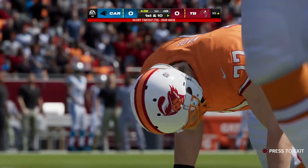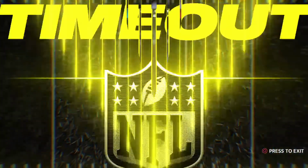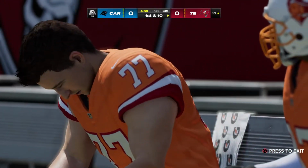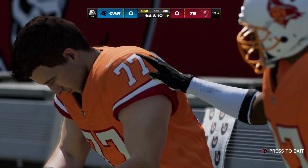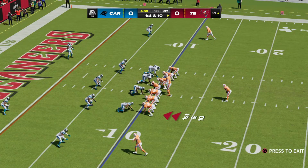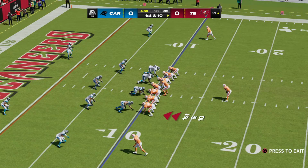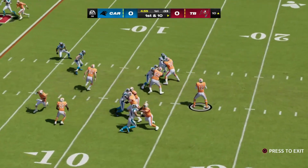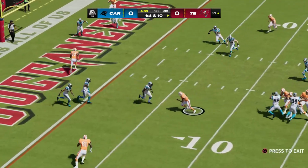So Wilder running well early. He started running well early last week against the Oilers, against the Colts, rather. Kind of settled a bit down in the middle and then started grinding out the yards in the second half. But the Bucs just could not do anything once they got into the red zone. They'll try to fix that here.